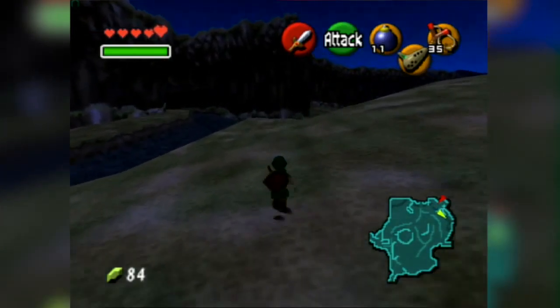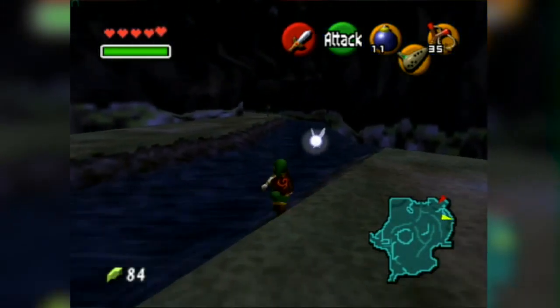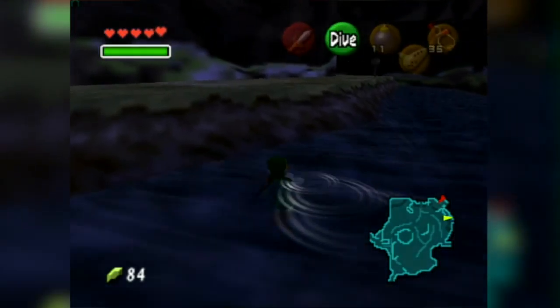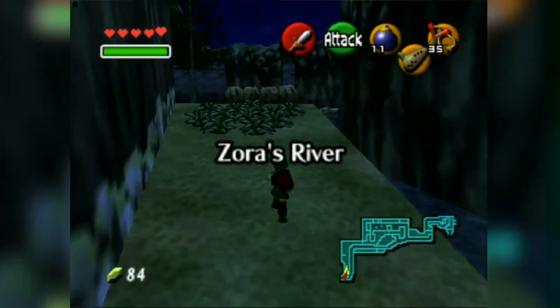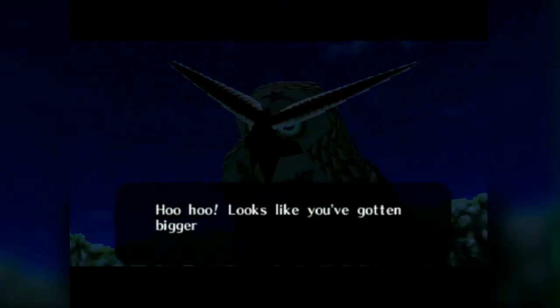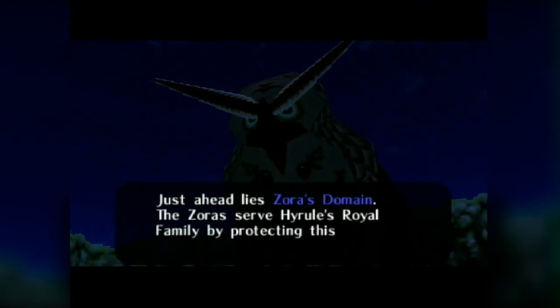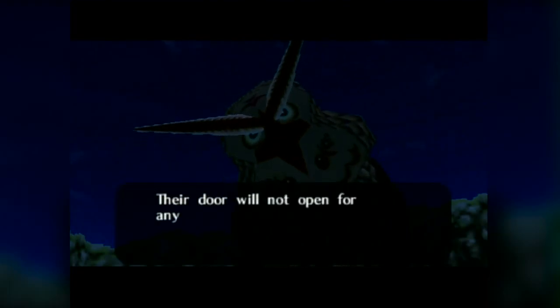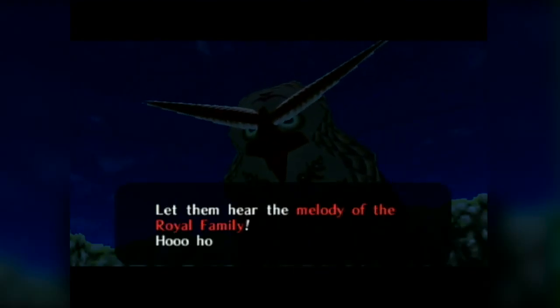And Zora's Domain is this way. It is the head of this river. And these are the fish people. Can't get into this place. Oh, goody. Literally just saw you. I walked over here. I knew that already.